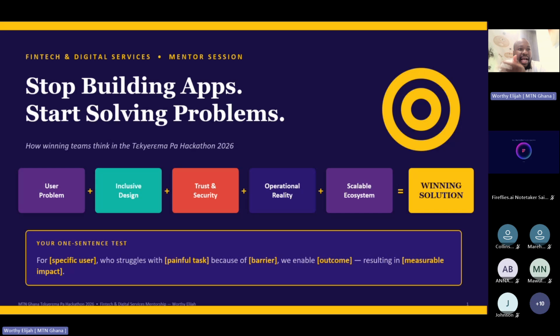Godfred was mentioning how their technology is looking at people with disabilities, like blind people and people with hearing impairments, and all those things. That is an accessibility feature that ensures inclusiveness, right? So these are some of the areas where, when you can answer the questions, you have a winning solution. Please, do you have any more questions?